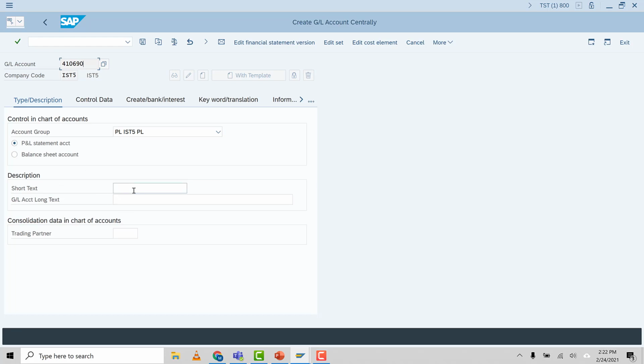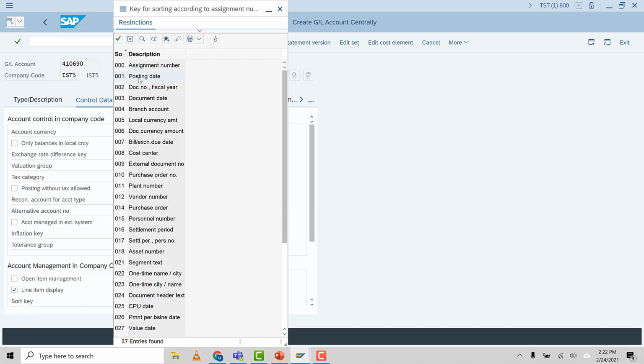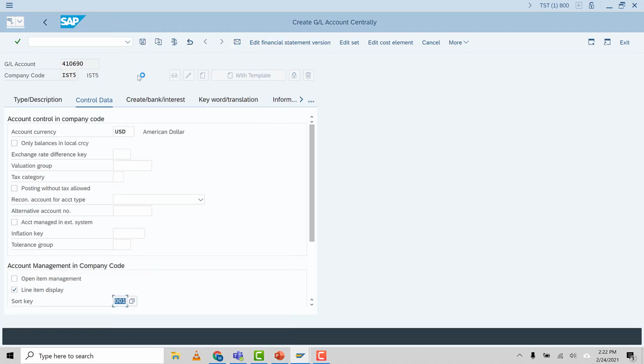So select the PL account statement, text will be the raw material consumption, control data, US dollar, it's a P&L account, so we take the line item display, sort key, how the line items will be sorted when it's displayed. This account balances are displayed, we will take the 001.